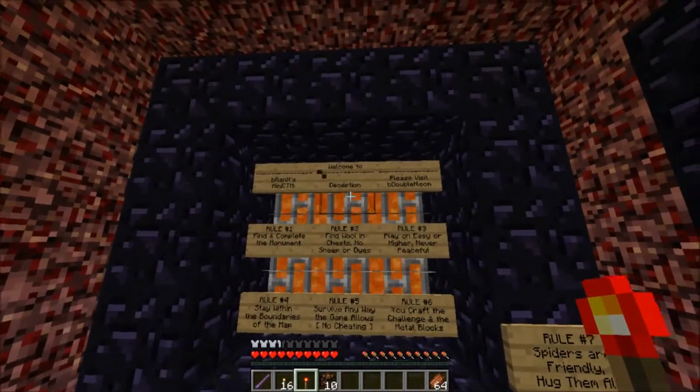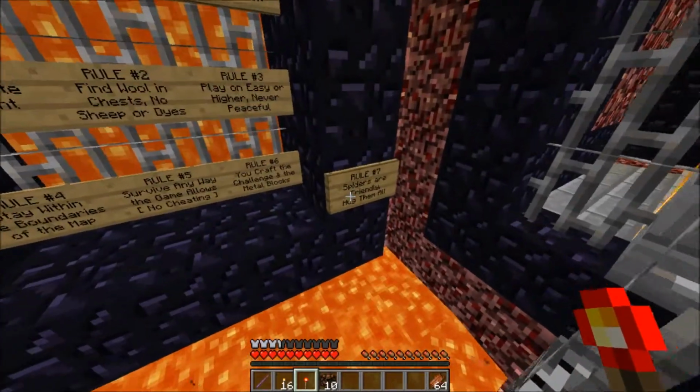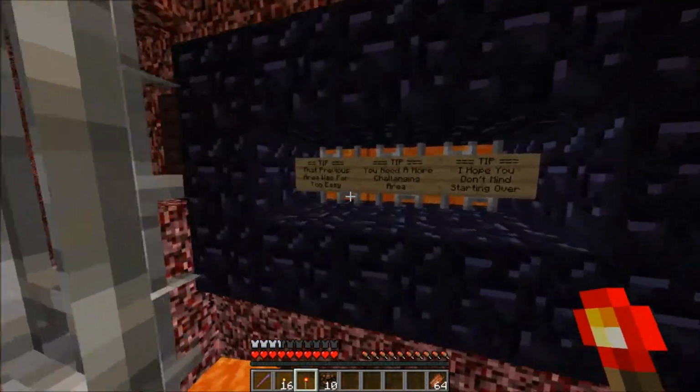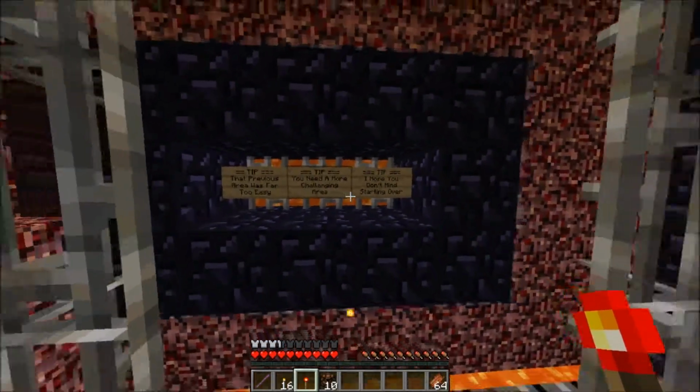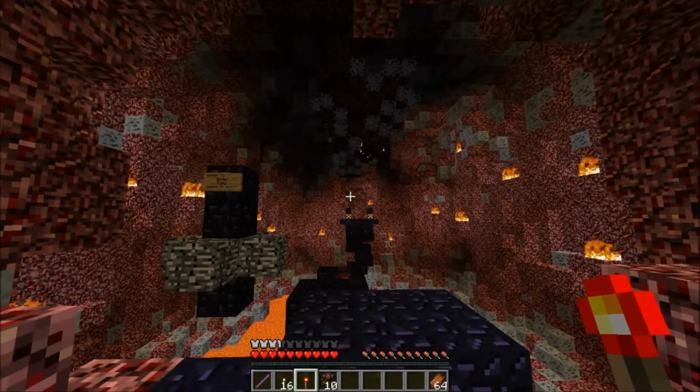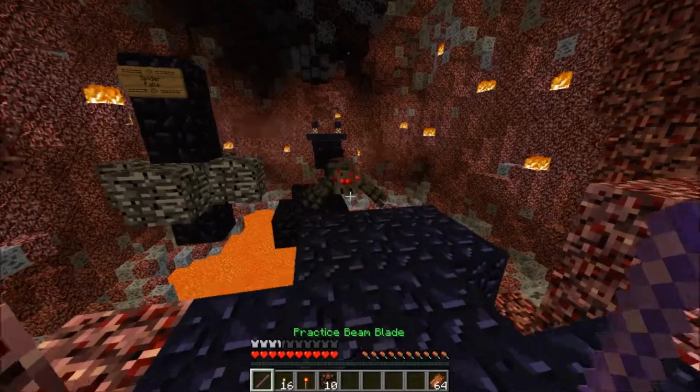So yeah, the actual name of the map, Deception. Rule number 7, spiders are friendly, hug them all. No. And yeah, so he's taunting us, basically. Now, yeah, there you go.